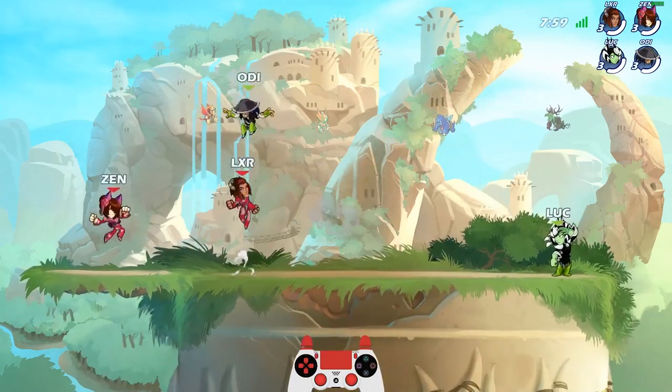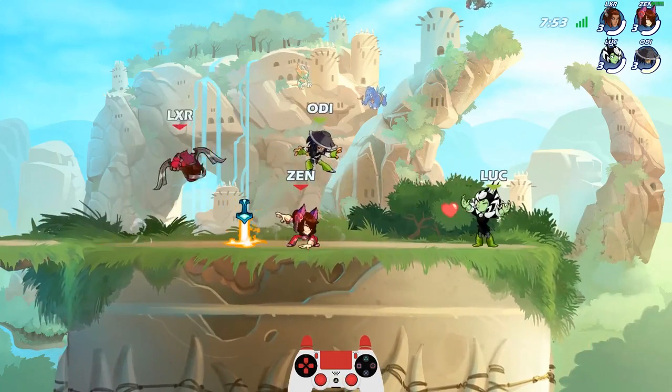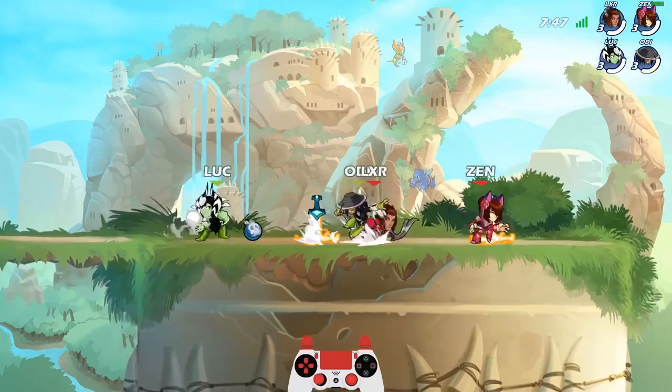Thing about friendly 2v2s is, all right, here's the new taunt, guys. You ready? Blow the kiss. There it is. Kill him with kindness. All right, let's go.